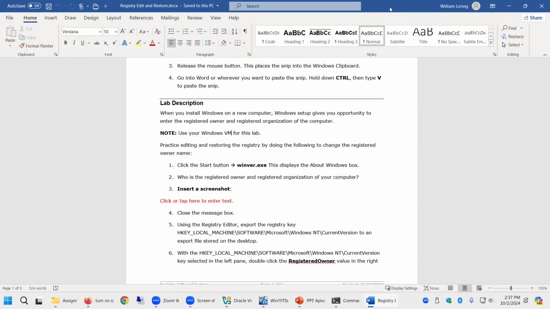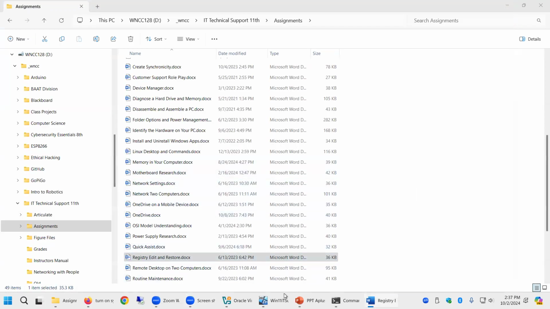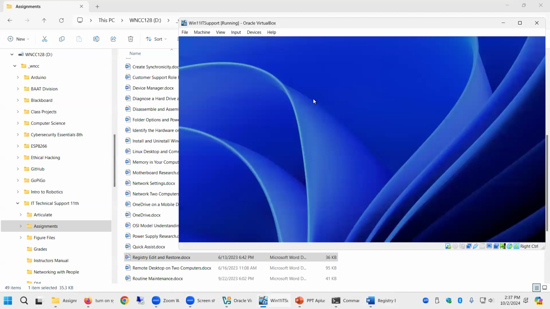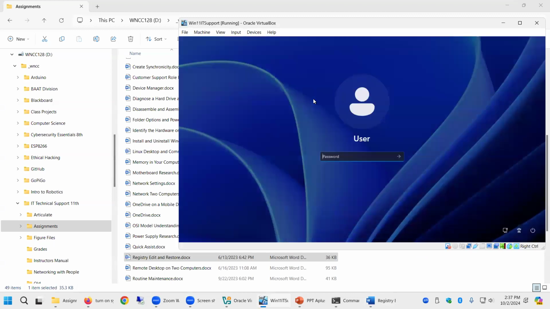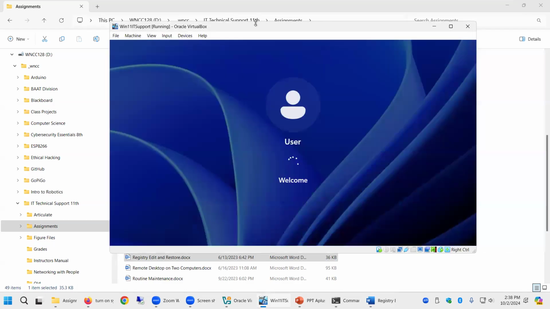So we have our virtual machine started up. We started it up earlier. And we do need to log in with our password 01, our very poor password. And there are several ways to find out which version of Windows that we have. We're going to use WinVer specifically, so we can see the change that we're going to make in the registry. And this is a change that if we make it and we muck it up, it will not affect anything.